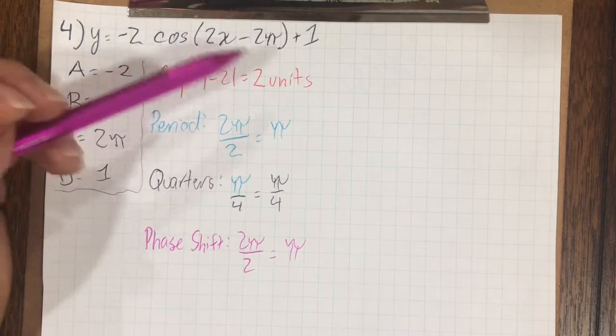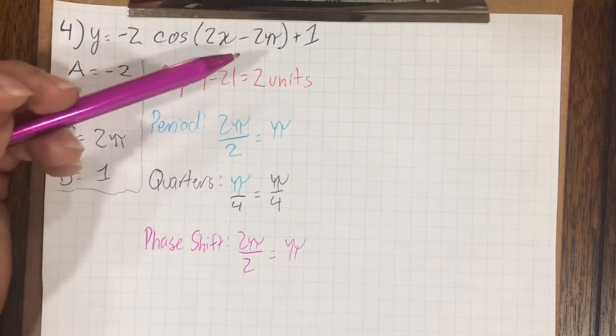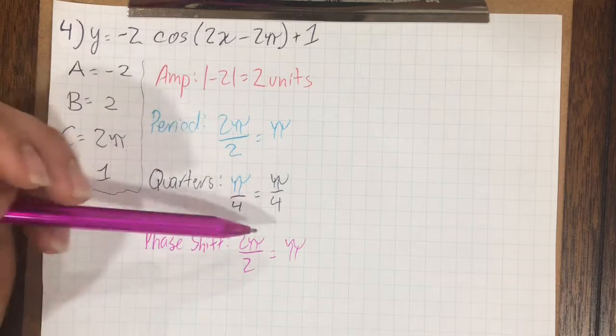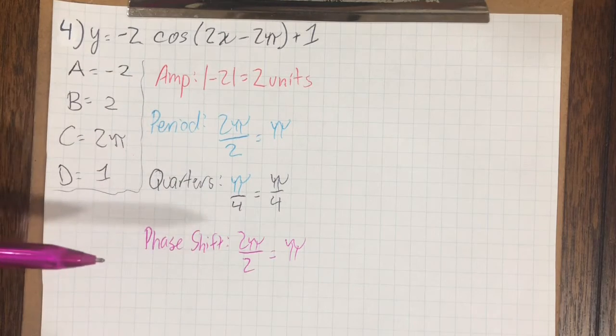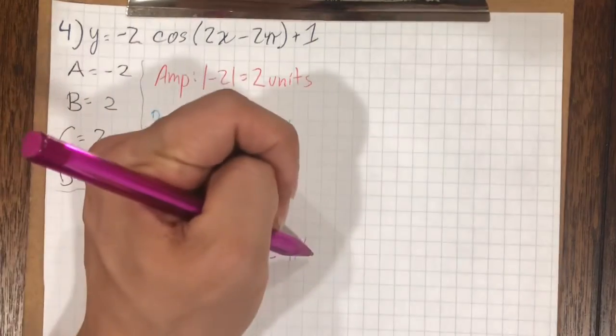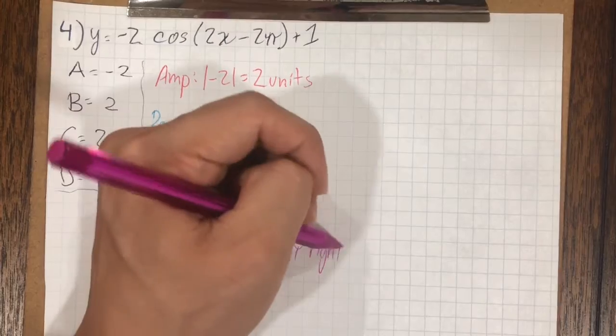And if we were to follow the rule for horizontal shifts, we usually follow the opposite sign. So we're given a minus. So the opposite of a minus is a plus. And the right direction is the plus direction, the positive direction. So I'm going to go pi radians to the right.